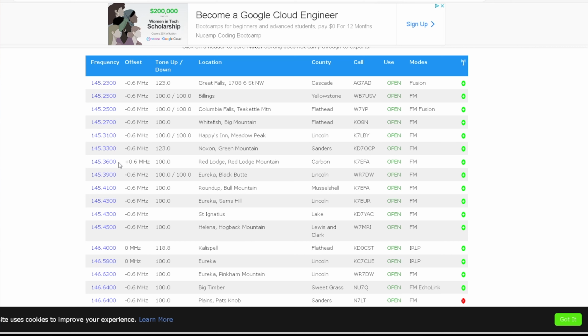And then the tone, right? The repeater won't key up and do the repeater magic unless that sub-audible tone is attached. So you'll have to program that into your radio also. When you're going through your manual and learning how to program that, one of the things you're going to have to set is the tone. Once you set that tone, in this instance to 100, it will tell the repeater to actually kick on.